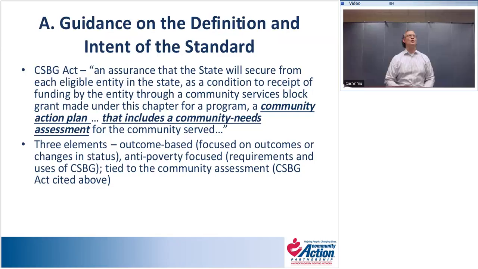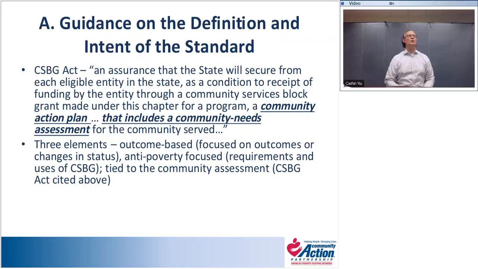So our suggestion is that you go ahead and take a look at the template you typically use. Make sure that it is clear from that template that you would be meeting the standard if you filled it out. And if not, that's a good follow-up question for your state office to address any issues that might arise if it is unclear, at least according to the template you typically use for your community action plan, that you would meet all three parts of the standard. And if not, again, this is a good standard to think about how you would write a quick paragraph or explanation of how your community action plan addresses those three requirements.